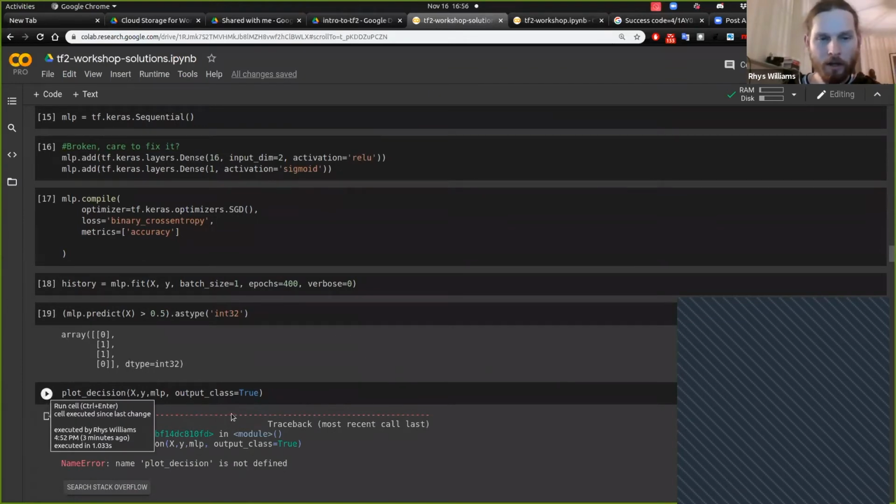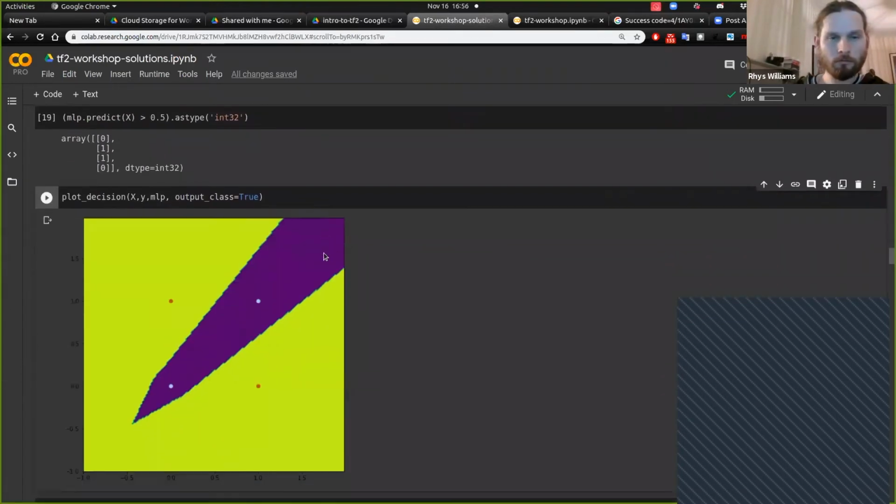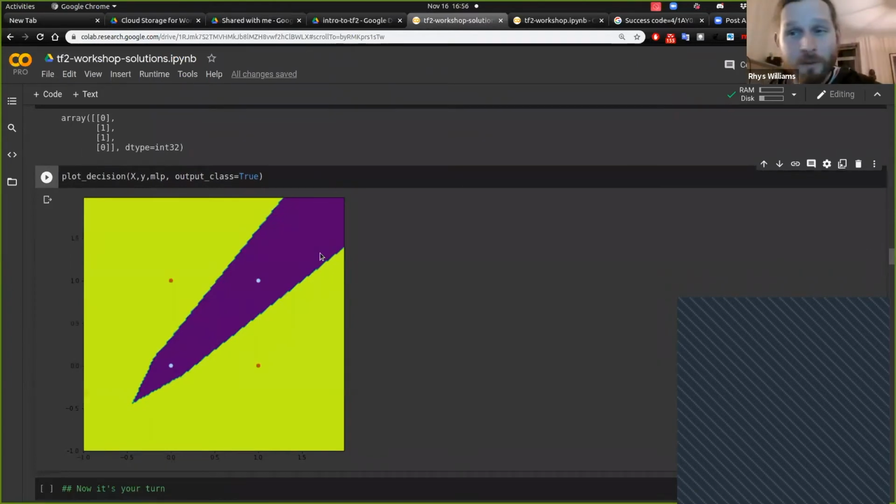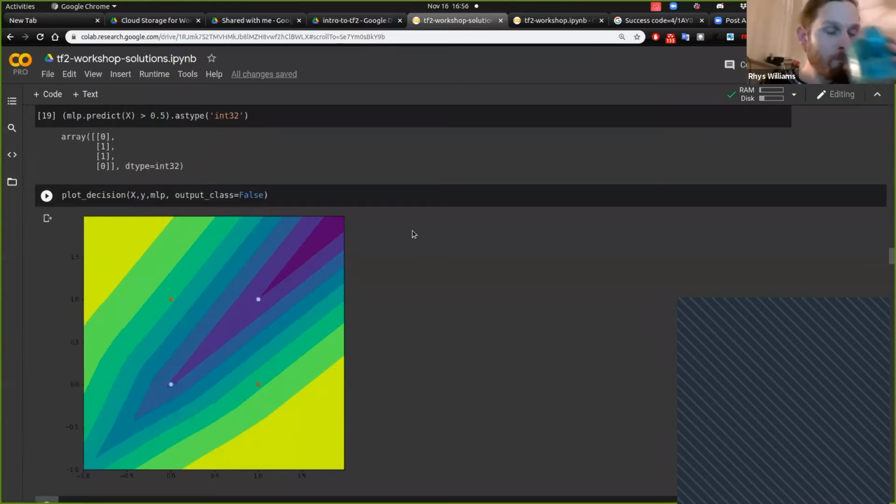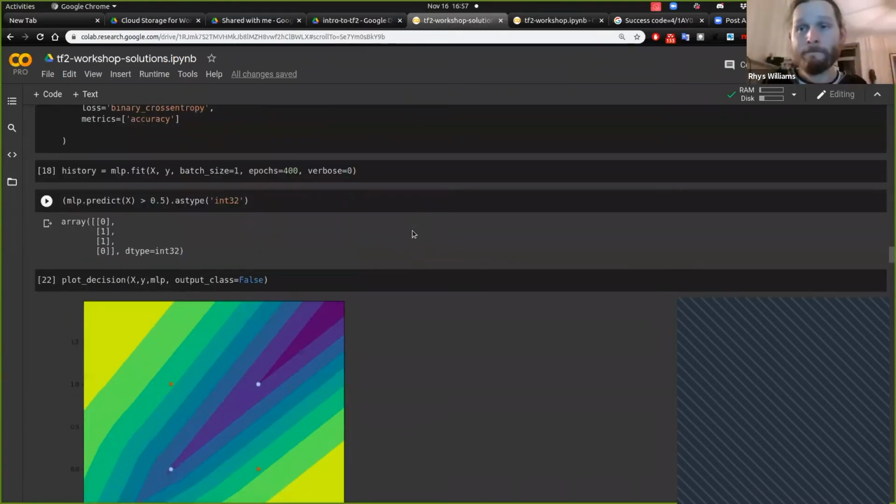You'll see we got our exclusive OR. Now, depending on how many epochs we run, what optimizer we use, we're going to get a different kind of shape. Cool, huh? And we got there in the end, which is wonderful. Now, what I mean by optimizer is we were looking at stochastic gradient descent earlier, right? Which is nice and simple. I'm glad that worked out for you there, Caesar.